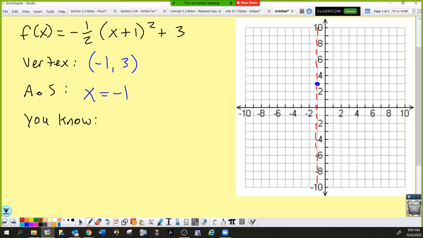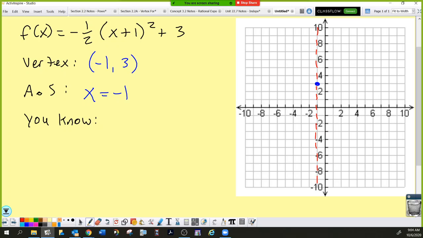So he's telling you the answers. Anyway, so I just want to know, can somebody else tell me something they know just by looking at the equation? I just mean, Nick, just by looking at f of x equals -1/2, yada, yada, yada, can you tell me something you know about this graph? Like, tell me, Nick, which way does it point? Up. And why would you say up?